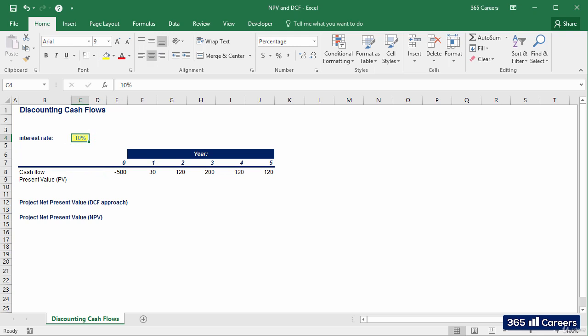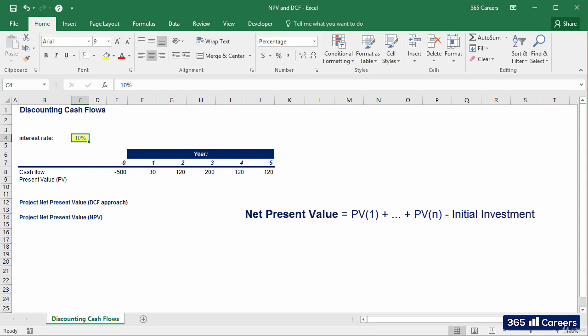The financial director of the firm needs to assess whether to go through with the investment or not. Calculating the net present value of the project would allow him to make an informed decision. You can see the net present value formula on the right part of the screen. The first thing I will do is discount the cash flows.